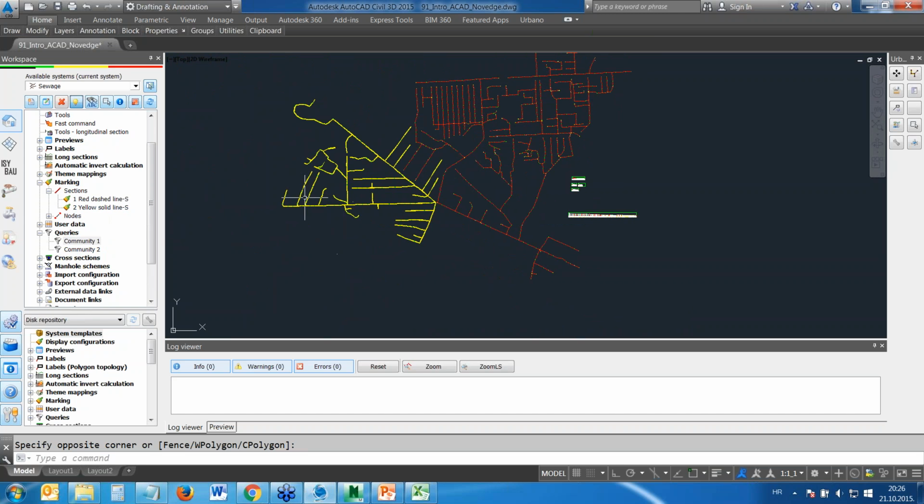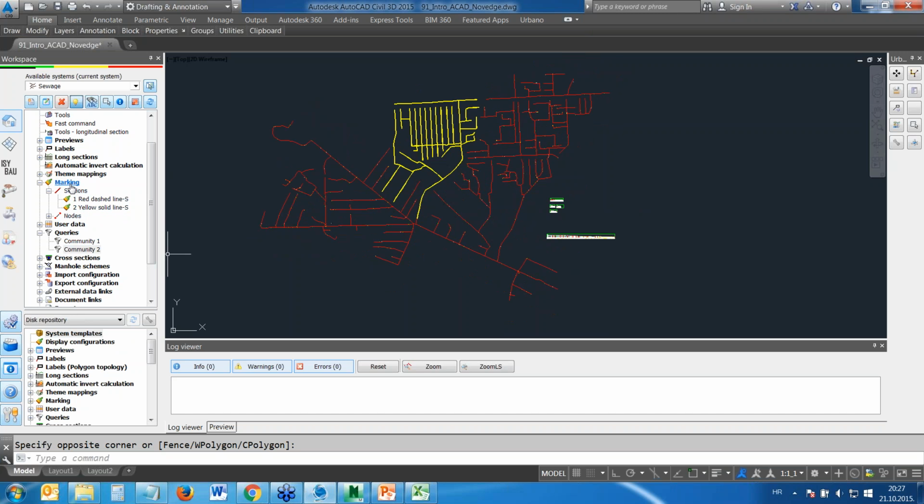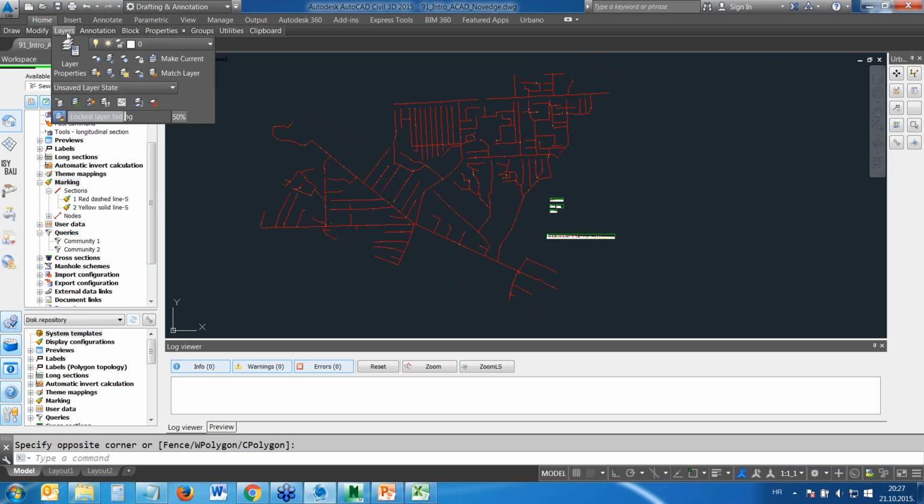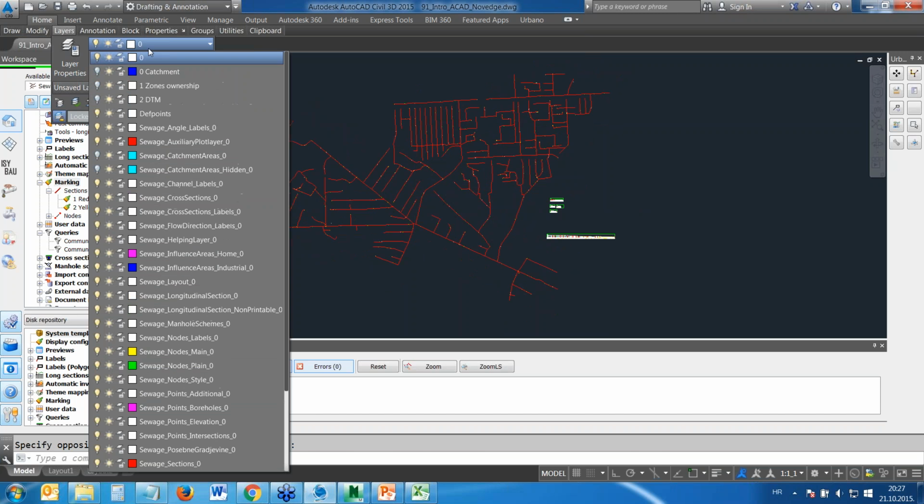So, for example, here I have a query which makes this whole drawing into two separate sections. So I have here community 1, and I have here community 2, but I don't have community 3.